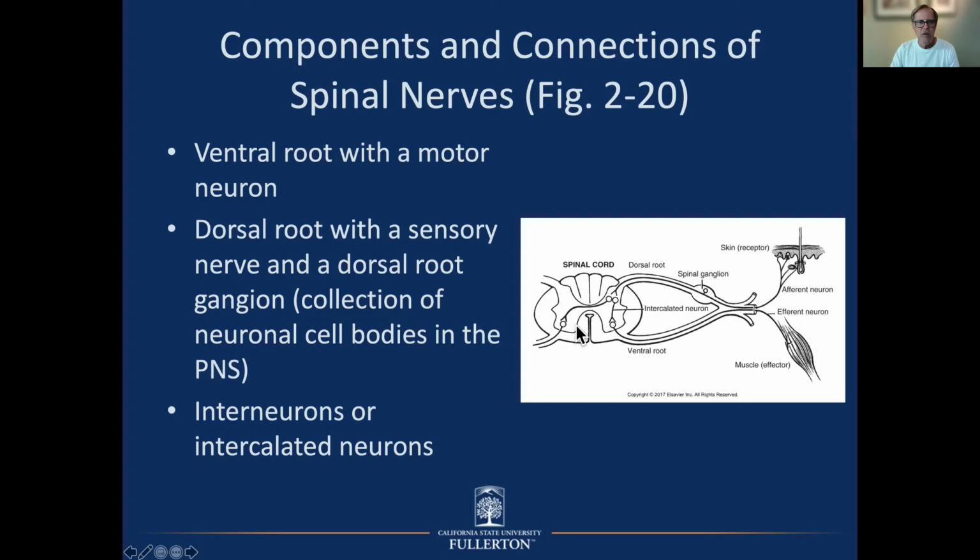All right, and then we see the ventral root with a motor neuron. The cell body of the motor neuron is located in the ventral horn, which should gel with the slide I just showed you. And you'll see it's motor, so it's going out through the ventral root out to a spinal nerve. When the two roots come together, that's the spinal nerve. And it's going to an effector organ, in this case, a muscle. And that's mostly what we're going to be studying. We're going to be studying sensory areas and muscular function, not so much the glands and stuff like that. It's not a course about digestion, for example. It's a course about speaking, language, cognition, and swallowing.